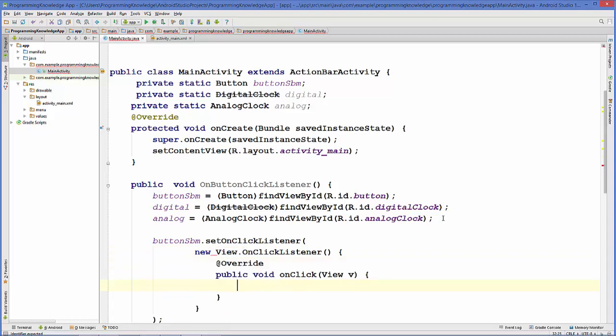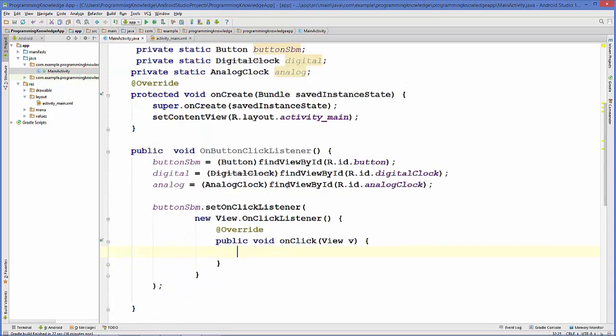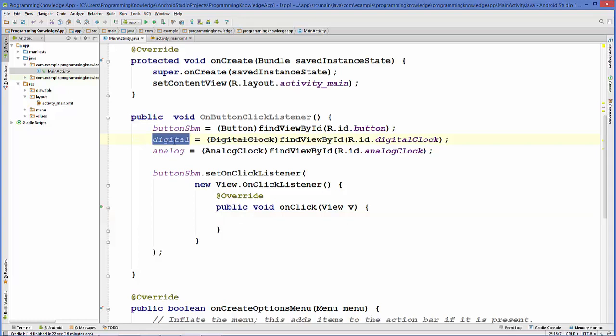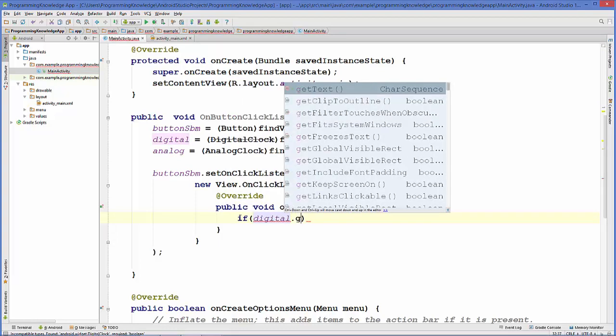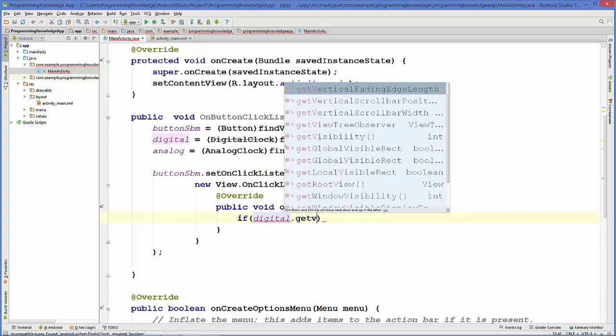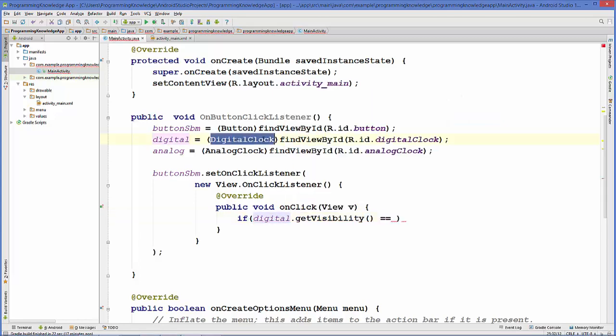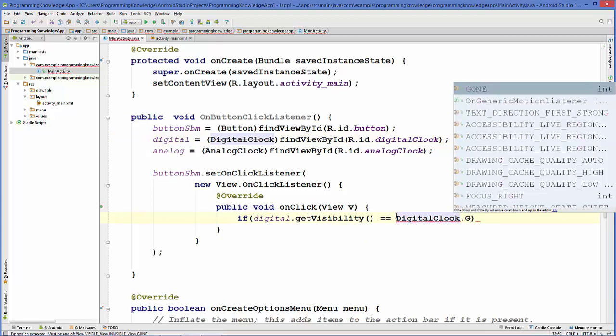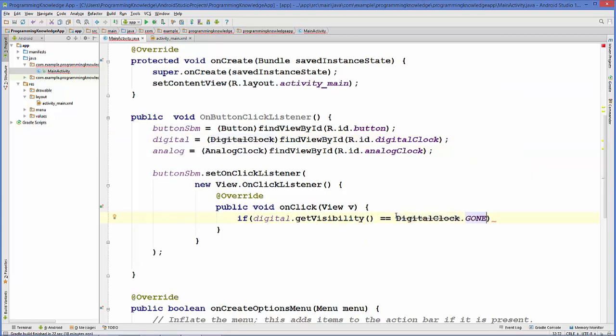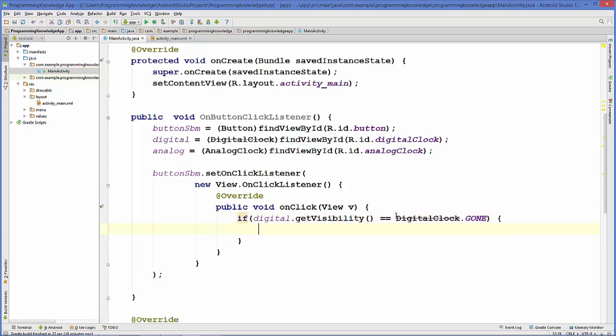Okay, and inside this on click method, what we are going to do is we are going to check this digital clock. So if this digital dot get visibility, and if it's this digital clock dot gone, then we will make it visible. So in our if condition we will make our digital clock visible.